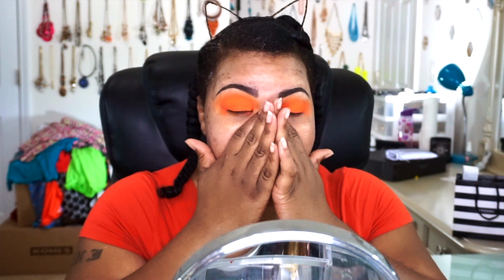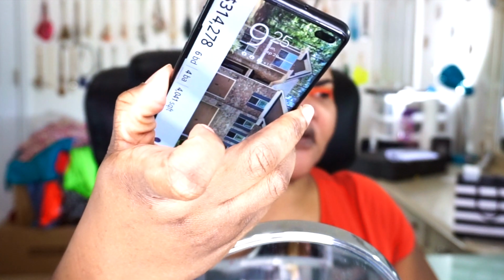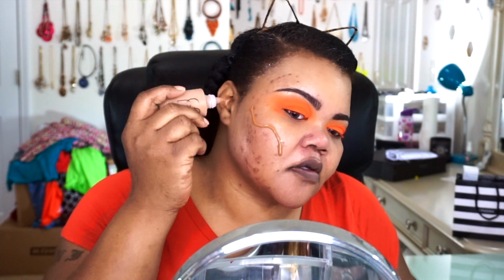Now, it's pretty early in the morning. It's like 9 a.m. So I'm gonna do a wear test with this, so you guys will be able to actually see how it wore throughout my day. It's 9:25. So I'll go in here with the foundation, and let's just see how it covers up.